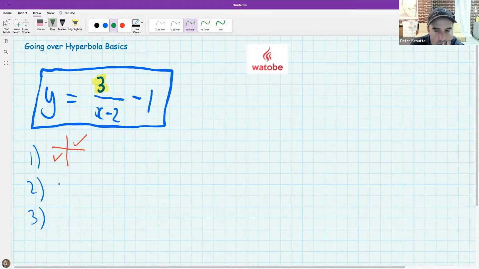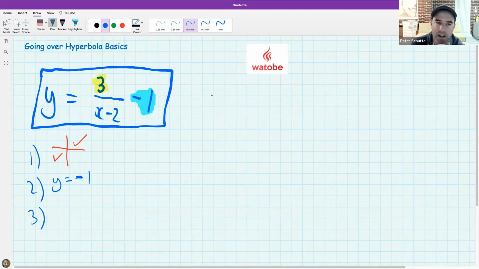When it comes to the asymptotes, I think about the y asymptote specifically. Because A is either less than or more than 0, the fraction cannot equal 0. Therefore, y cannot equal -1. It's a roundabout way of getting to that answer, but that's how I think about it. So you would say the y asymptote here is y equals -1. I just think of this number at the end: it's shifting the graph down by 1 unit. But you're right, there are multiple ways to do it.